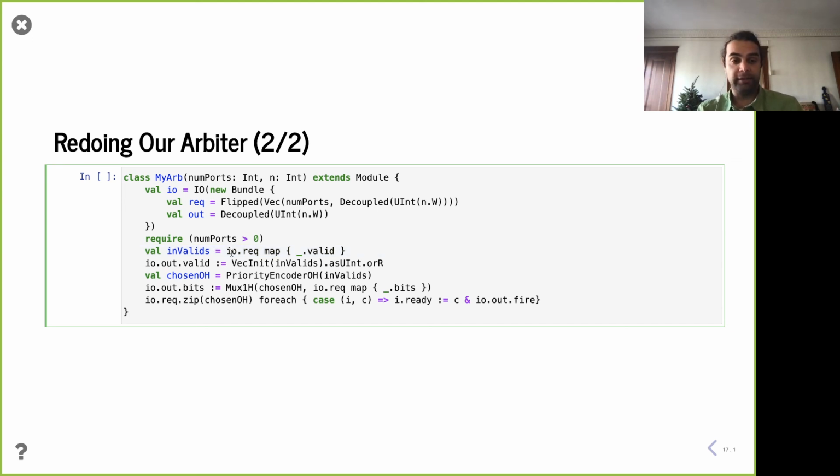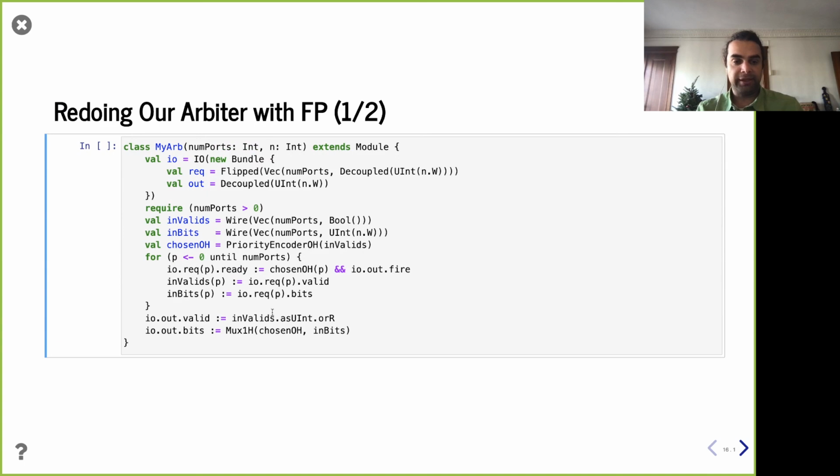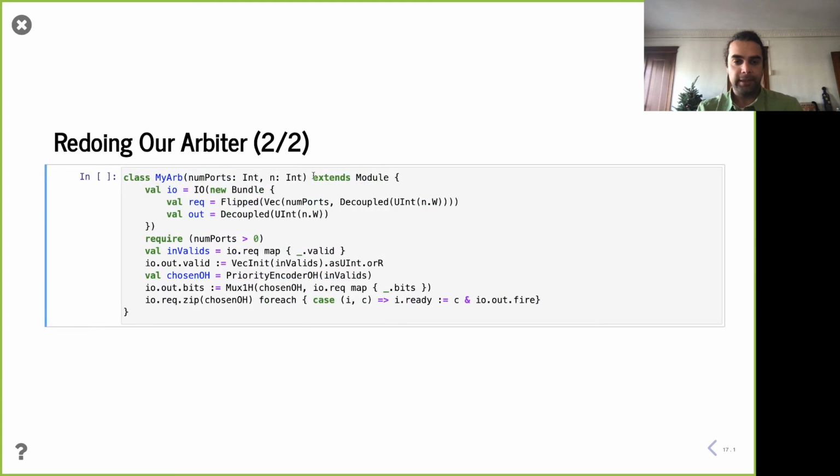This is really nice, simple code. There's no mutation going on here. This is nice access to a collection. We don't need to remember that the IO vec is numports long; just by virtue of having a collection, that's implicit and handled for us automatically. This is nice, straightforward, simple stuff. And for example, when we wanted to do the reduction, it's kind of the same. Here they cast it as a UInt and then call .orR. I perhaps could do the same thing to make this even simpler. Let's see if that still compiles.